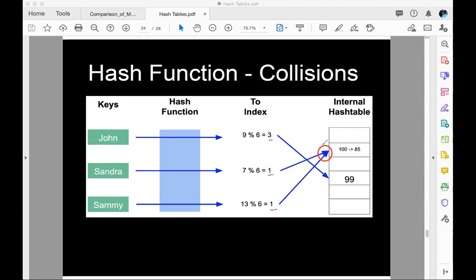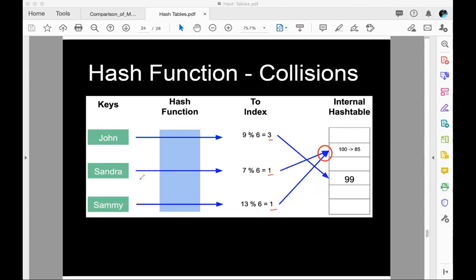And that's kind of one of the challenges when you're designing a hash table, to ensure that those collisions are minimized, and if they do occur, then you are properly being able to retrieve the values based on the keys.